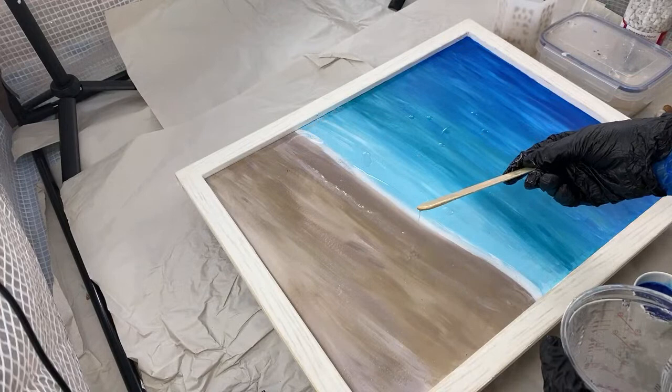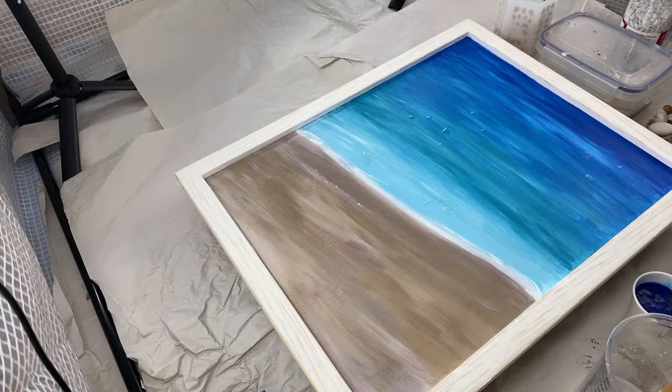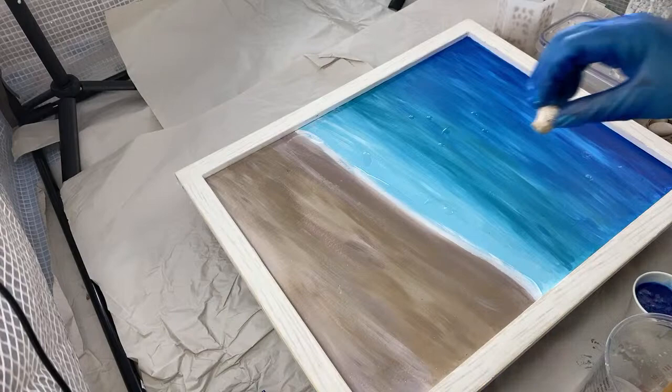I've got some clear now left to work out what colour is, so I'm just going to take my gloves off. What a fizzy worm! Okay, so I'm going to work out where I would like my shells to be.